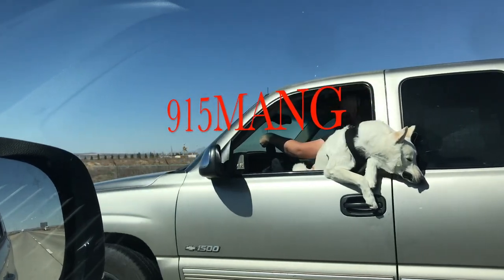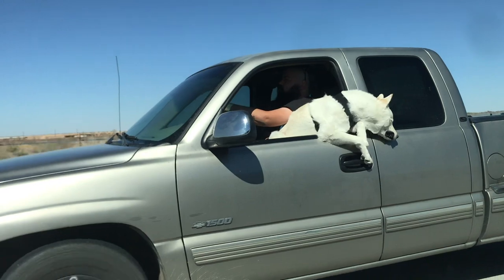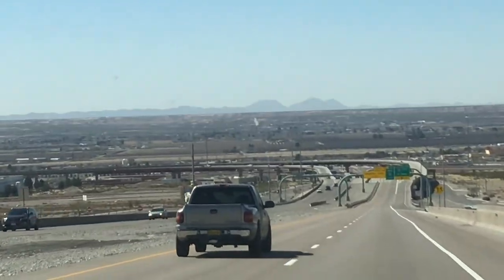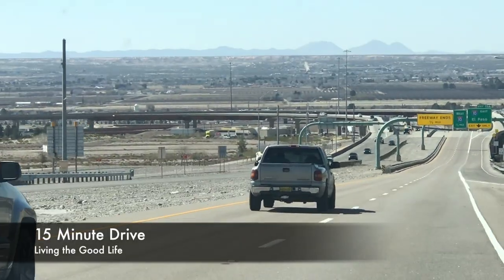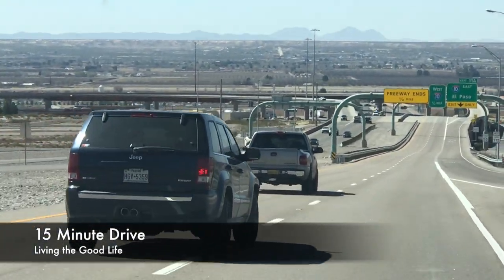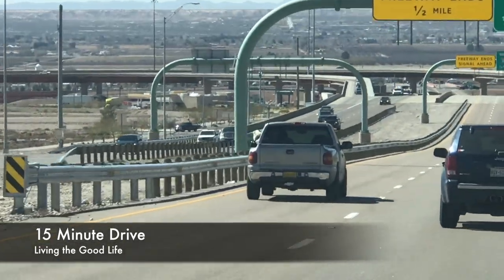Check out this dog. It's a good day to be a dog, cruising with your owner. And this guy took his dog all the way over the mountain to the other side of the city. And the whole time the dog was sticking his head out. So I think that was pretty awesome, and I just wanted to share that with you.